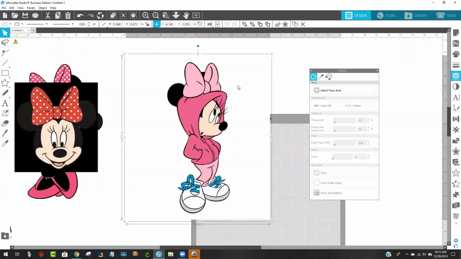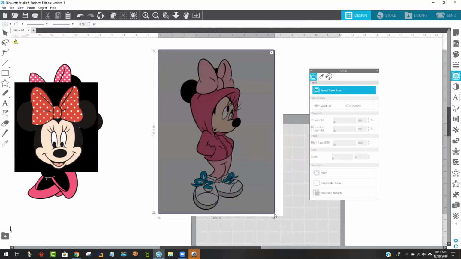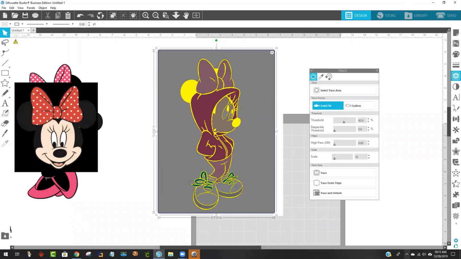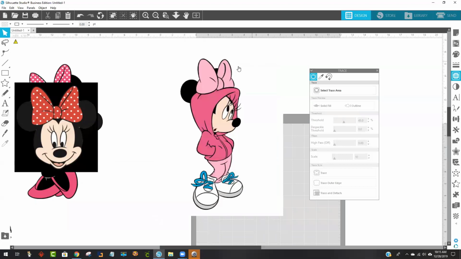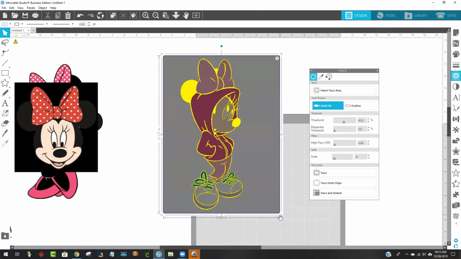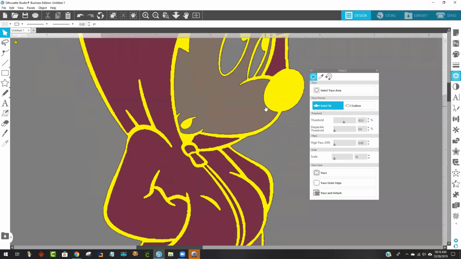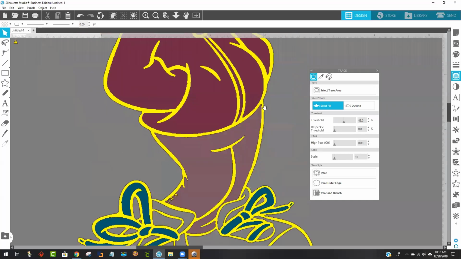So anyway, let's say we're going to trace her. We'll select the trace area. And there she is. Let's look and see if there's anything. What is that? Wait one sec. Oh, that's the other ear. I wonder what that little spot was up there. So I'm going to select the trace area. And right off the bat, if I scroll in, that's looking like a great trace because look, her eyes are totally single lines, no dashes.